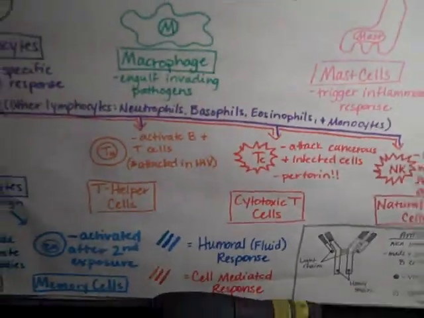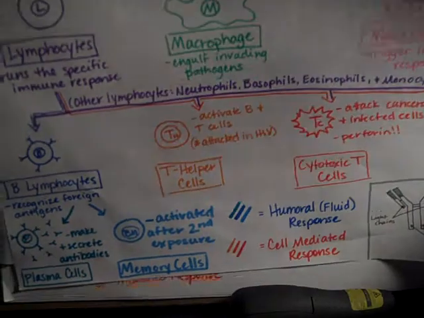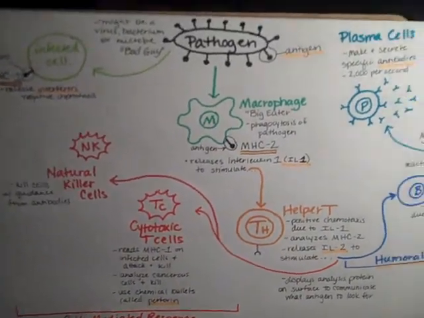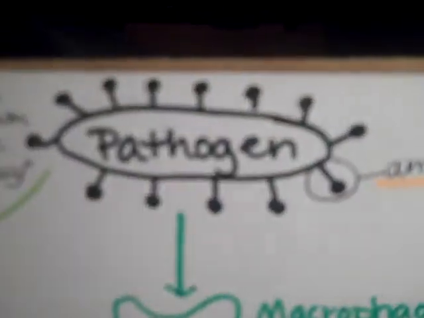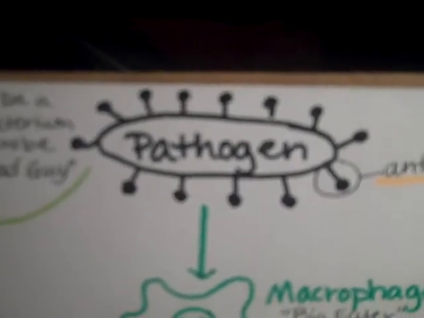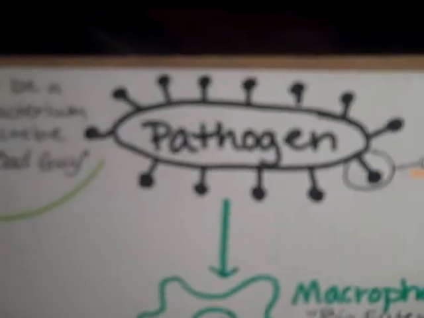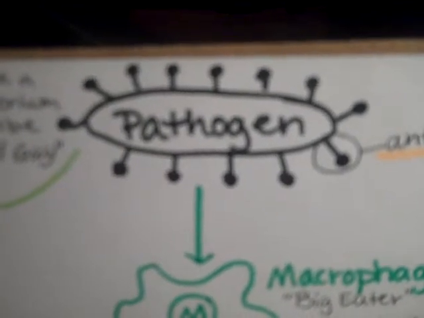All right, so now that we've got our cast of players, let's go back to the drawing board and figure out what the heck is happening in the immune system and how all of this comes together. Well, let's start at the beginning. You got to have a pathogen. So let's say that you licked your shoe or someone sneezed in your face. Happens a lot with baby Charlie. Maybe you, like I said, got on an airplane and someone else was breathing some gross air out and you happened to breathe it in.